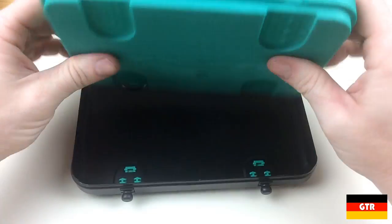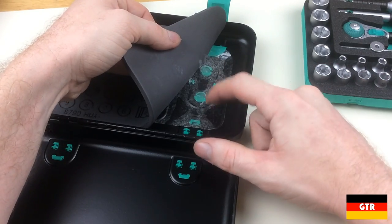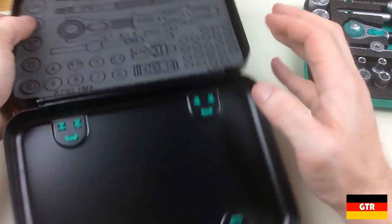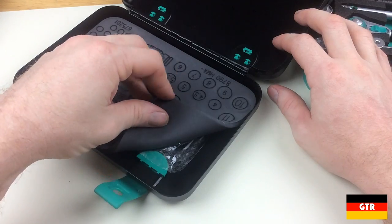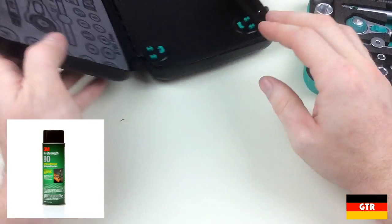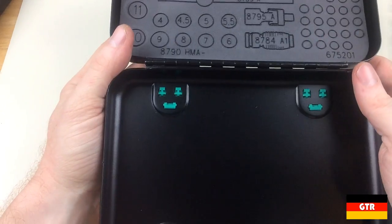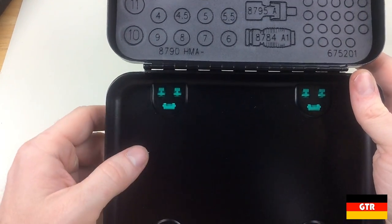The entire foam bottom lifts right out of the case — I'm surprised it wasn't glued down. The foam insert on the lid with the part locations is adhered with double-sided tape, which is quite surprising as double-sided tape is normally the worst kind of adhesive you can use for most types of foam. The reason for using the tape is probably due to environmental concerns with using a solvent-based adhesive. At work, the material we use for foam-to-metal connection is 3M90 spray adhesive — after you use this, the only way to remove the foam is to destroy it. It looks like one of the designers at Vera has a sense of humor, making a robot-looking face with the supports for the rubber bumpers.